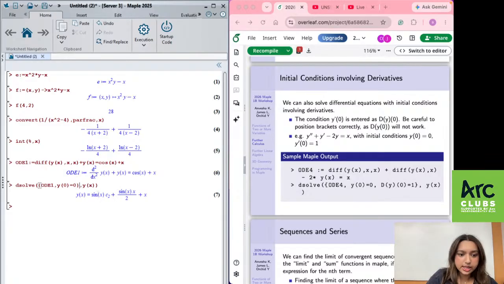So you put a comma if you have more than one condition, then capital D of y of 0, because that's what you're subbing in, is equal to 1. That would be my second condition. And then there you go, you can see that you no longer have constants in the answer because you've entered 2 initial conditions to solve for the 2 constants.